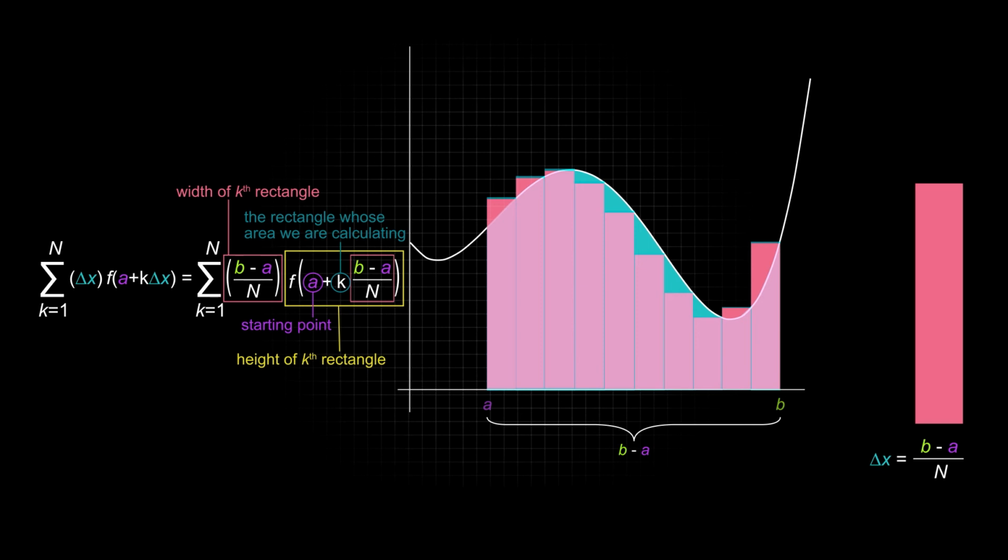At its simplest, we're just adding up the area of a bunch of rectangles, which means we need to multiply the width, delta x, and the height, f of (a plus k delta x), of each rectangle to get the area, where we can calculate the delta x here to be (b minus a) over n. Further good news here is that the other formulas for left endpoint and midpoint are conceptually the same idea, just using different x values for the height of each rectangle, as we will see.